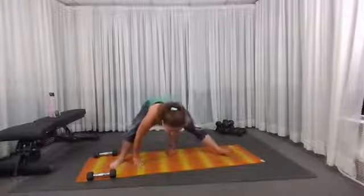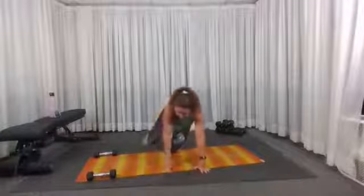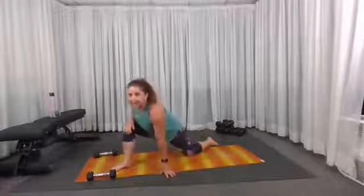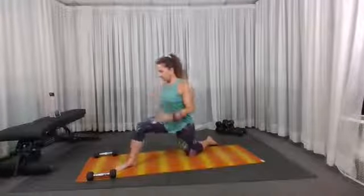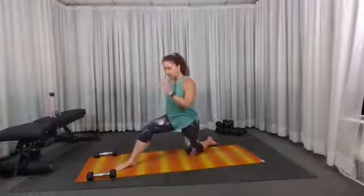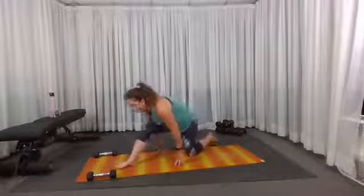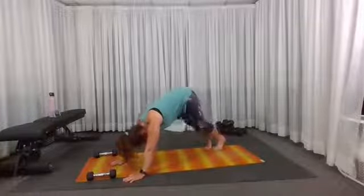Coming back to the center, hands are down, toes are forward, and bring your knees right to your mat. Step your left foot forward, lunge into that knee, shift your weight back, lunge into the knee, shift your weight back, squeeze your right glute, and now give me a pump right here. Breathe, abs in, chest up — breathing for six, five, four, three, two, one. Shift the weight back, lift those toes, flex the foot, hold. Shift the weight forward and come into downward dog, pedaling out the feet.